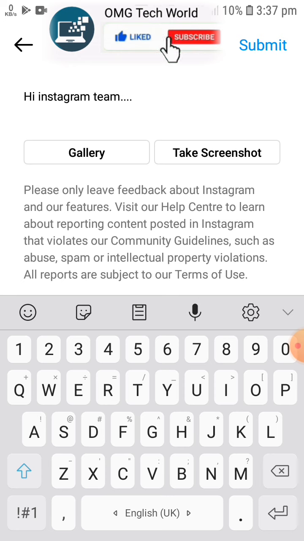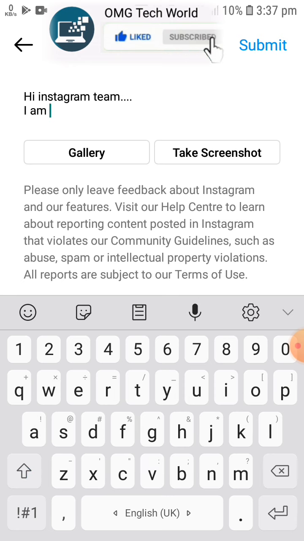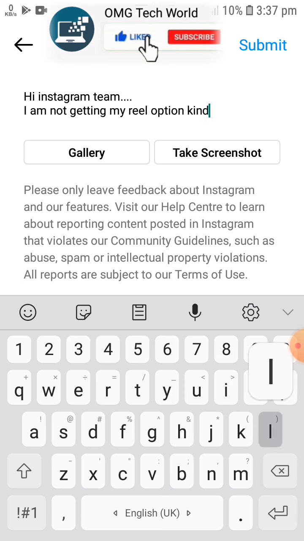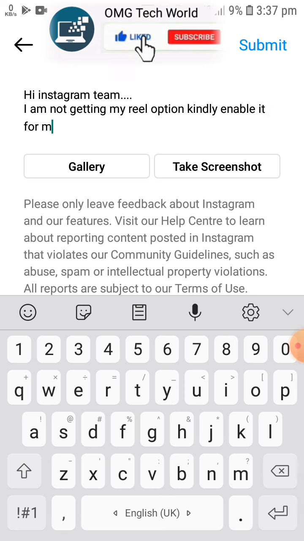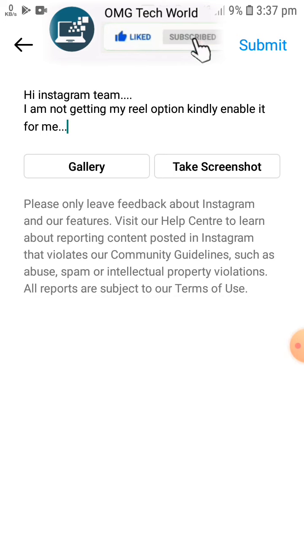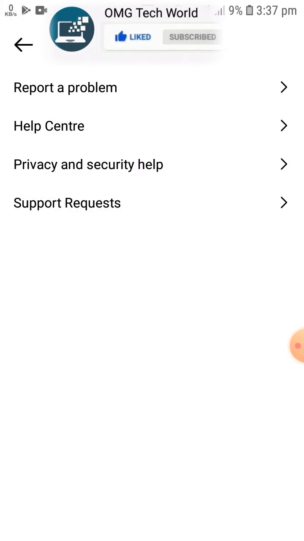For example, if you don't have the reel button on your Instagram app, then you can submit this problem or report this problem to the Instagram team. Then you will get this Instagram reel button or option soon. After writing the problem, you can click on settings, and after a few days you will get your reel button.